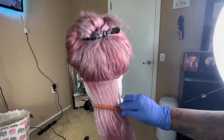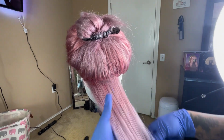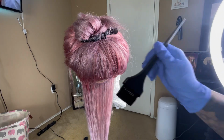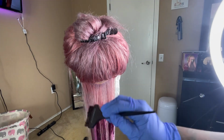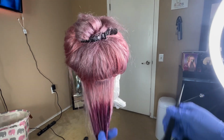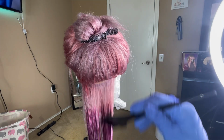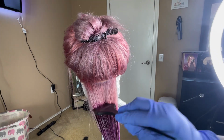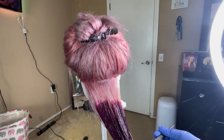Okay y'all, so I'm gonna try my best to explain what's going on here, but obviously the best thing for y'all to do is just watch. So basically the goal with this look was to create a balayage effect. As y'all can see, I already got a section parted out and everything like that. So what I'm going to be doing is taking that berry shade and that black shade that I mixed together, and I'm going to be applying that on the section as far up as I want it to go. And of course, I'm going to make sure everything is nice and blended. It's a smooth transition into each color. And then towards the end of the hair, I will apply that black.